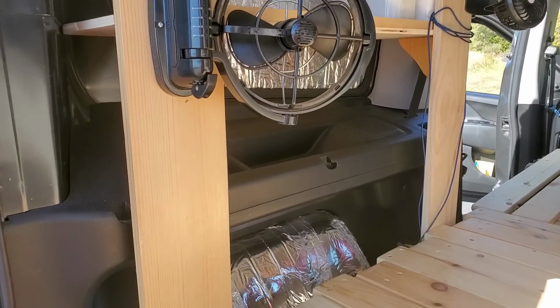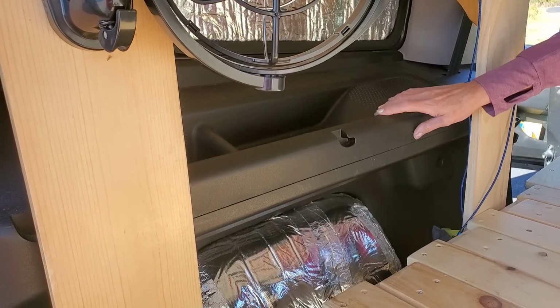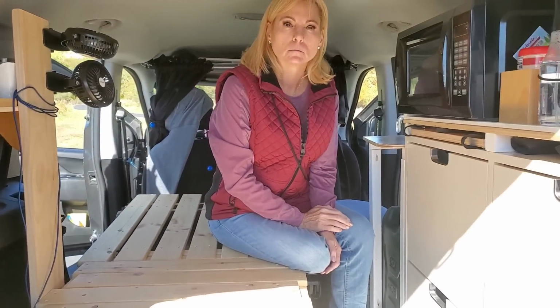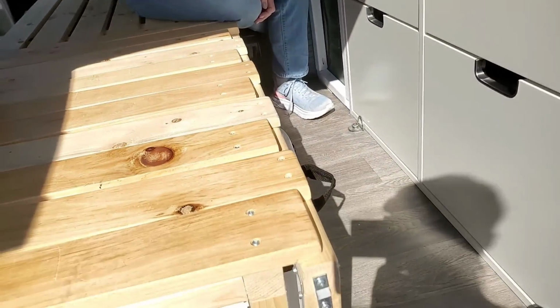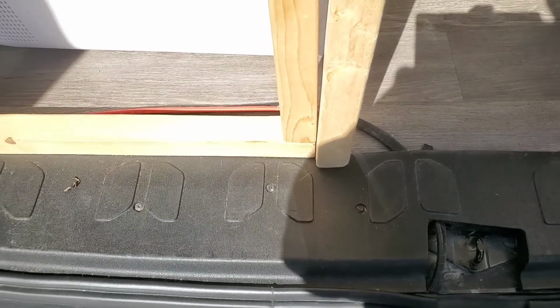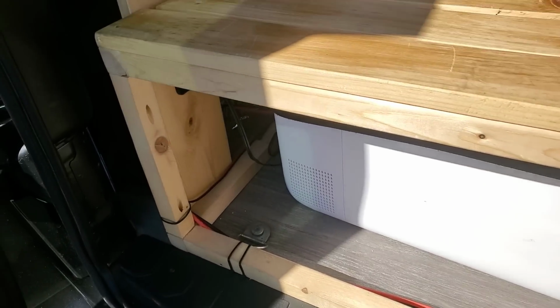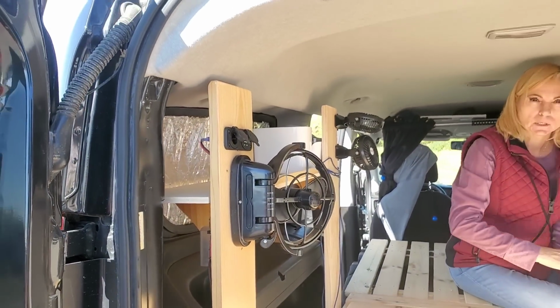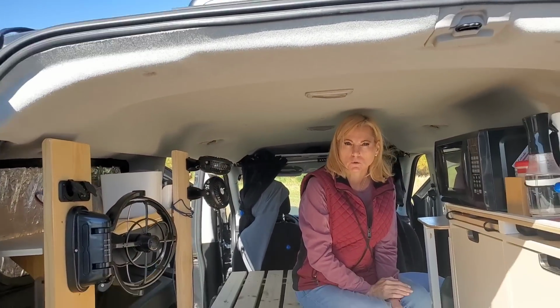And you were saying that behind this, you took out this? I took the plastic fancy stuff off of that side, so it would fit over there. And then over here I'm looking, and you cut just a little bit here so that your wiring for your fuses and everything. For the solar panel. Oh, that's for the solar panel. Wiring comes in through there, so I didn't have to drill any holes in the roof.